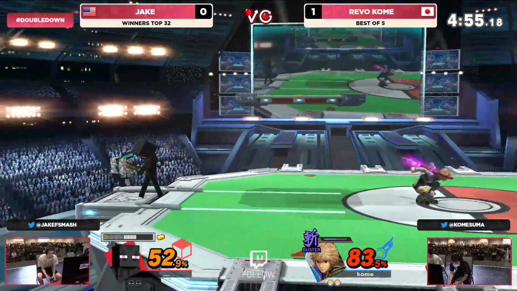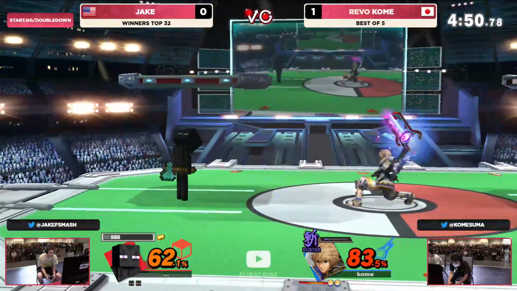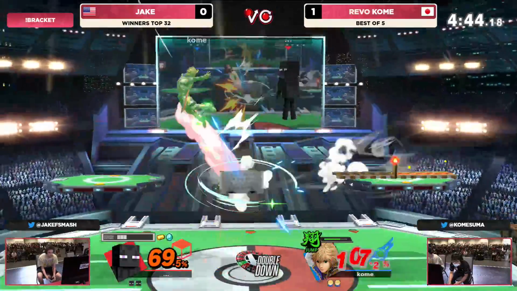That was at least 2 to 3 rolls. I can't remember exactly how many, but Kome was just covering him. It's like, well, if you keep approaching me because you're trying to get something restarted, I'm just going to keep swinging, and you're going to take this damage for it. Yeah, I mean, there's just so many things I feel like on Shulk that cover both sides.